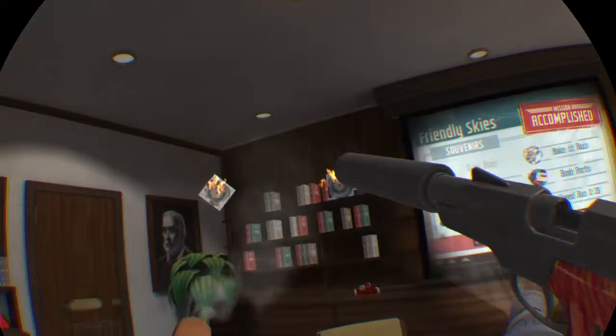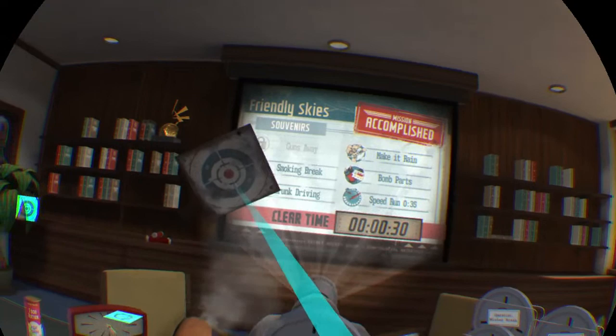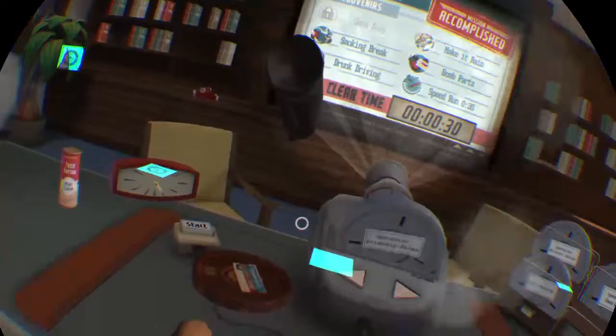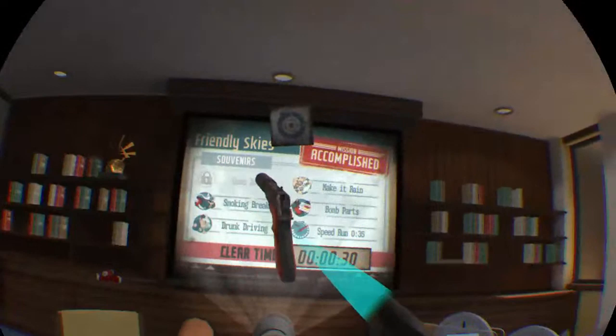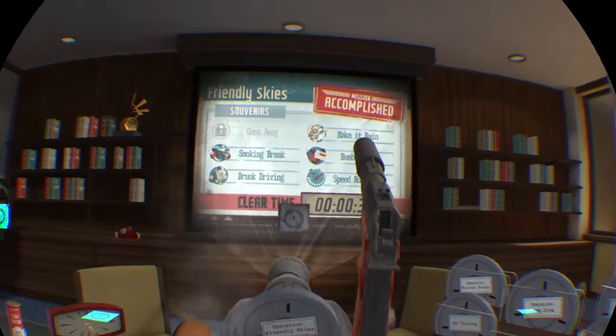I landed it. The hand under is a hitbox. Yeah, the hitbox is there. Alright, let's see where I hit. I hit right there. Dang. I want to try to get a bullseye. Anyway, if I hold it and fire at it, oh no, it still goes flying. Ha! Got it nearly.